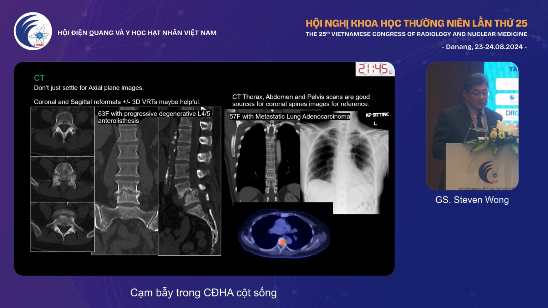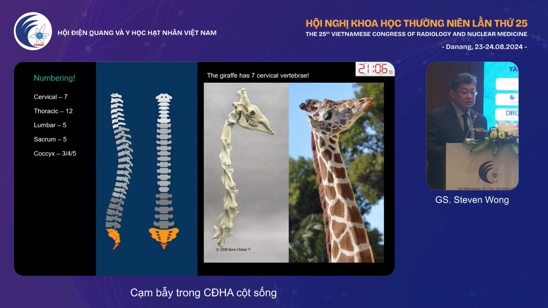For CT scans, we get requests for reformats from CT abdomen and pelvis. So usually we will try and reformat into coronal and sagittal planes. Here's a patient where the surgeons were concerned about infection, but to us it's just degenerative changes at the L4-5 level. But once you have a coronal or sagittal reconstruction, you can see the degree of anterior listhesis and the destruction of the end plates in the area. And if you have previous CT scans, always look at them for reference. You may pick up the odd deposit or fracture.